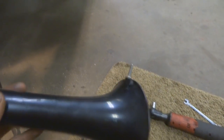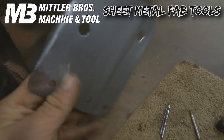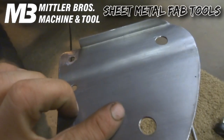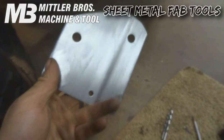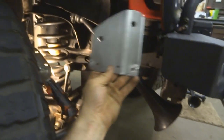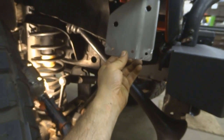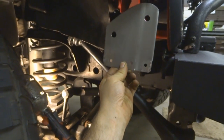Here is the front mounting bolt — just drill a hole through and bolt it up. I made this sheet metal tab from 16 gauge with a nice little offset and two 90-degree bends to add strength. I'm prepping it for paint — this goes up in there and bolts to the frame. I'll drill and tap the holes for this plate, and this is what mounts the train horns.